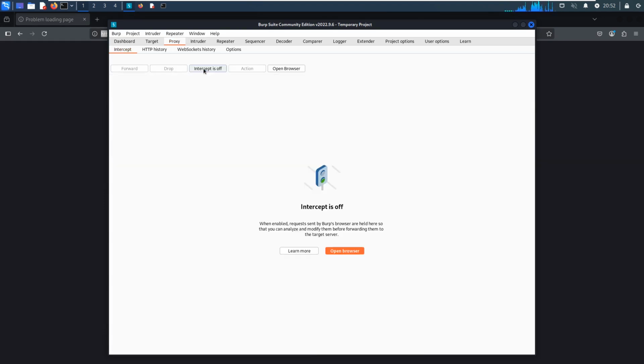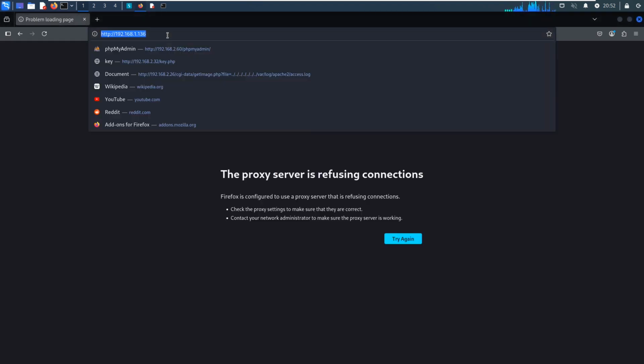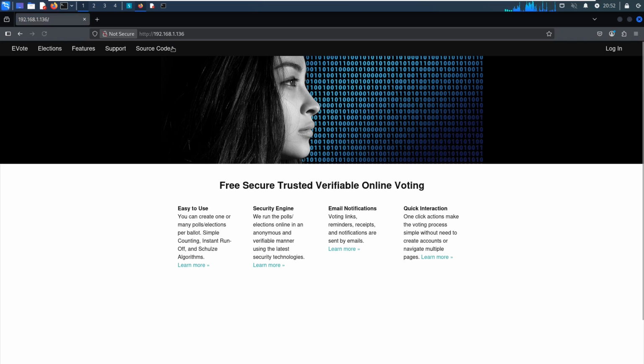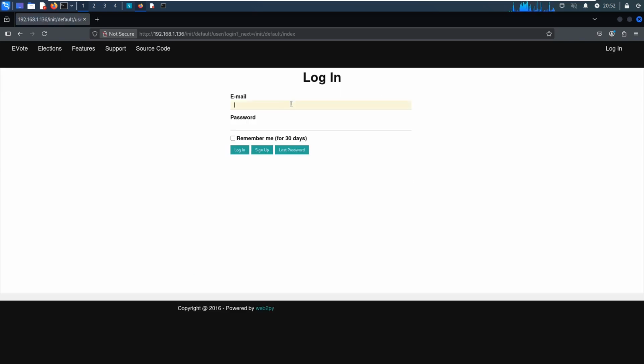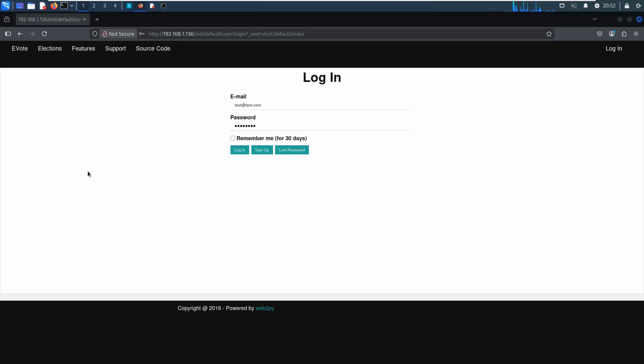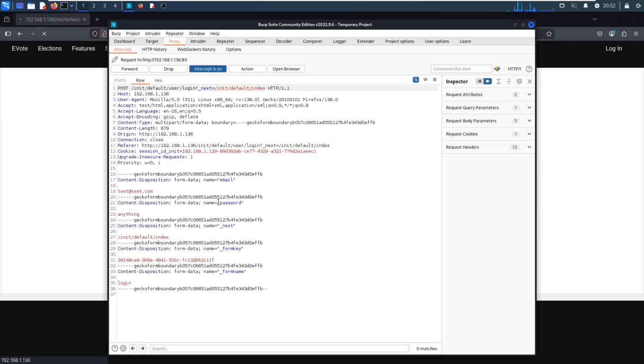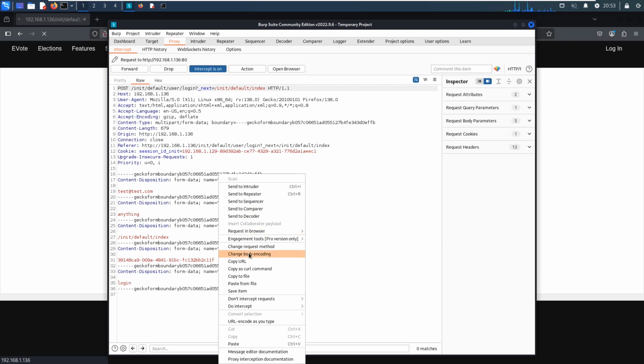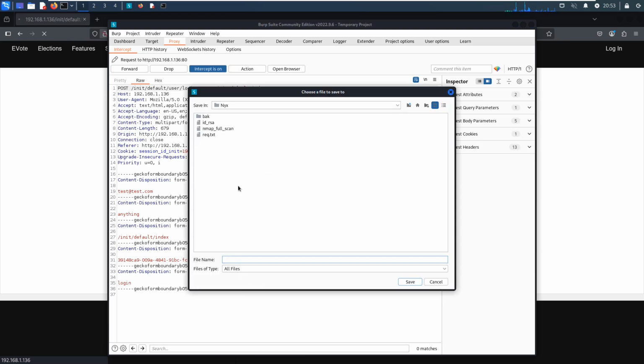Maybe right now we can disable this intercept and go to login, and we can put anything like test.com and any password, and we need to turn on intercept again, login, and then we can get this request. We can copy this request to file.